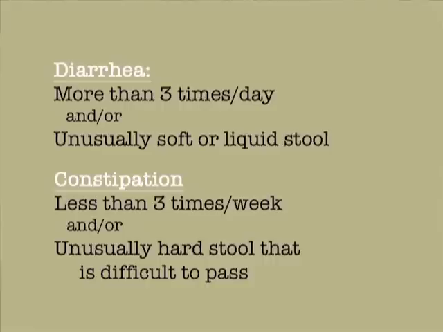What is constipation? So diarrhea is usually considered to be either very liquid stool or somebody having more than 3 bowel movements a day. So normal is considered 3 bowel movements a day up to 3 bowel movements per week. Constipation is considered anything less than 3 bowel movements a week, or very hard, very firm stool, or inability to pass stool. So everybody's different. You may find people coming in to complain that they have diarrhea because now they're having 1 bowel movement a day and they're used to having 2 bowel movements a week, whereas somebody who's used to going 3 times a day might complain because they haven't gone in 2 days. So a lot of it might end up being relative.